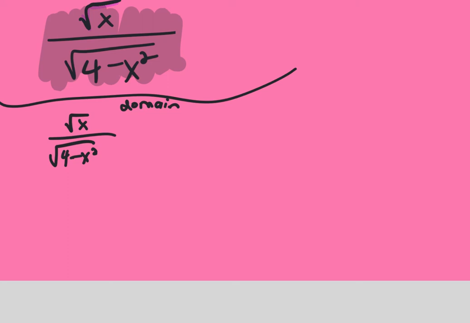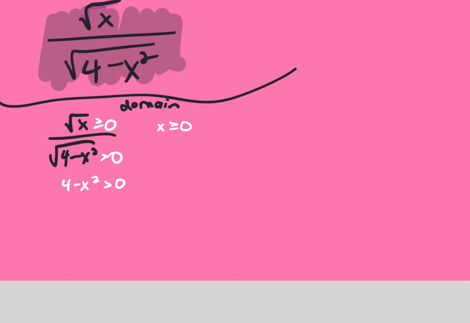Sophia. Good. Good. So the numerator has to be, because it's a square root, greater than or equal to 0. And then the denominator, I've got a square root in the denominator, which means it can't equal 0 anymore. It's got to be greater than 0. So for my numerator, I get x has to be greater than or equal to 0. But then the denominator, you've got your quadratic and inequality.